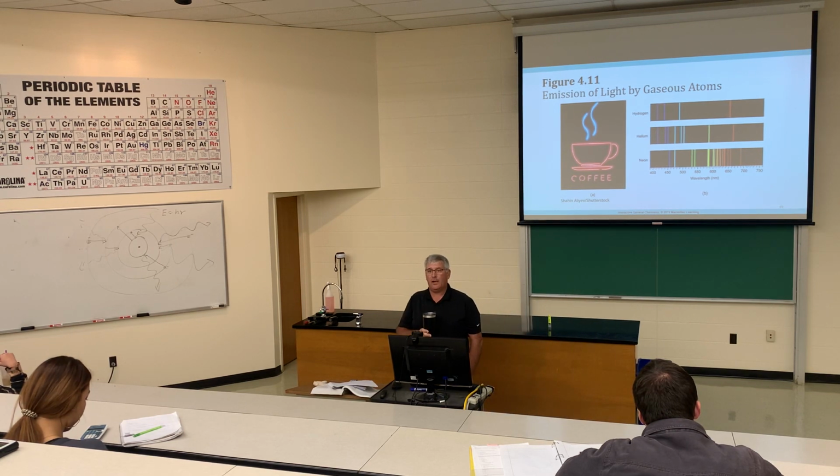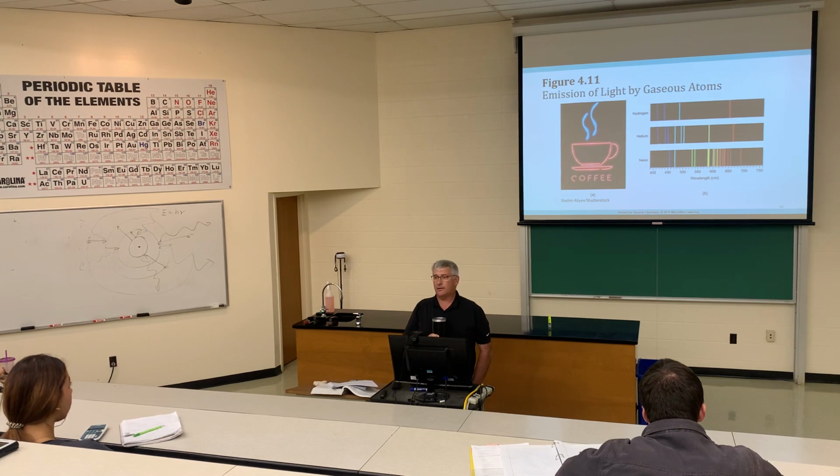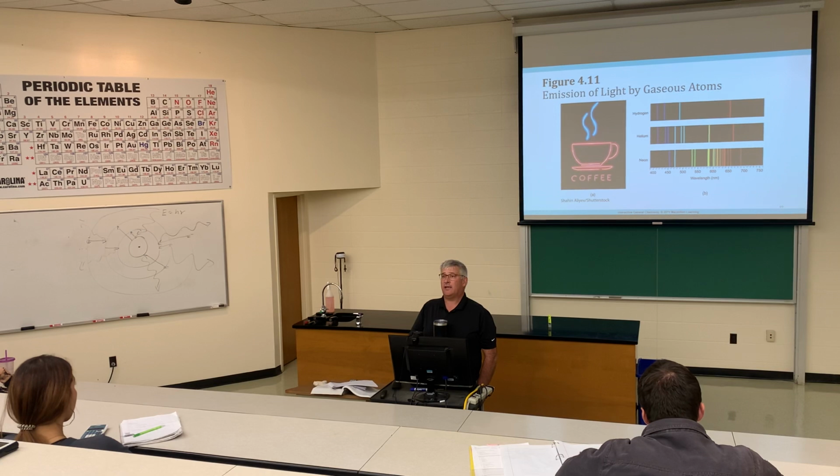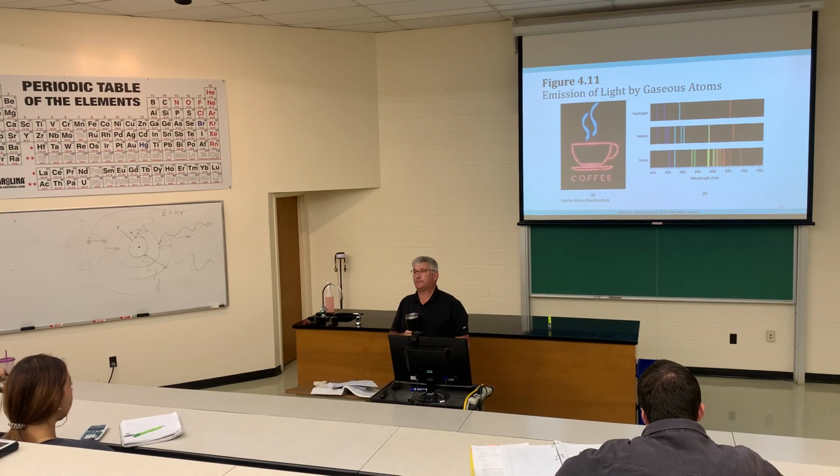Helium, does it have more lines? It does. It has 1, 2, 3, 4, 5, 6, 7, 8 lines in that same region. What about neon? Does it have more lines in the visible part of the spectrum? Now, I have a question. Can there be lines outside of the visible part of the spectrum? Yeah, if you have the right kind of eyes, can you see those lines?